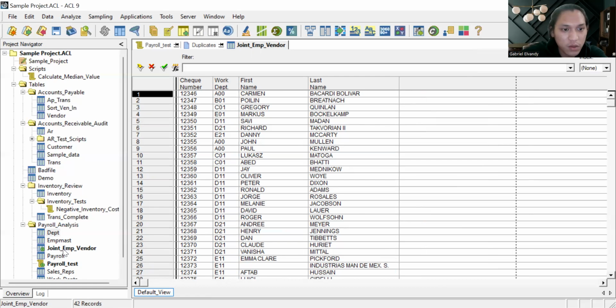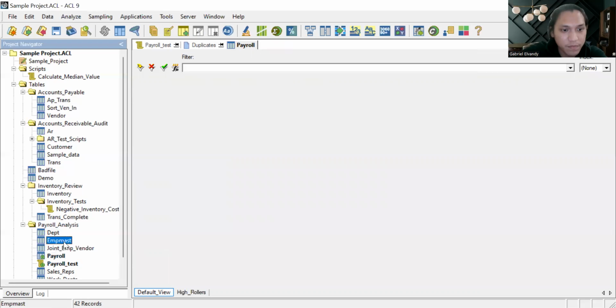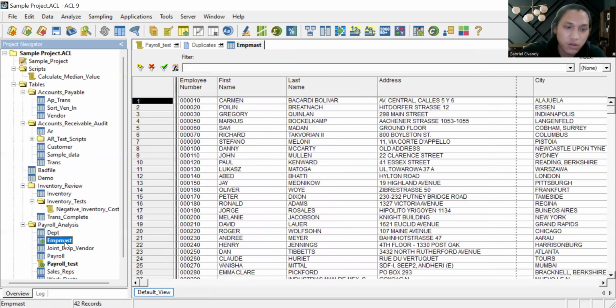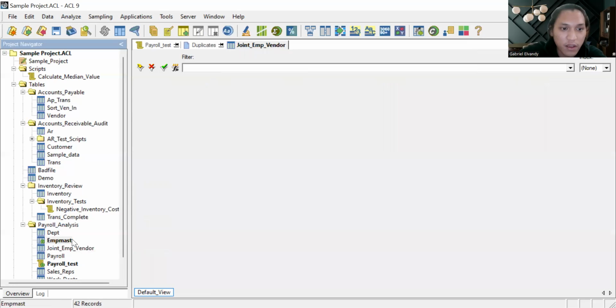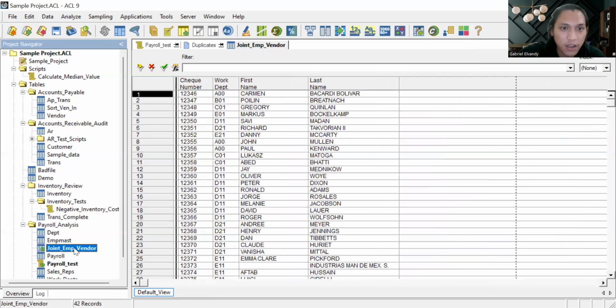And then we can try to open the employee master. So the number of the two should be the same, because here we try to find differences. For example, if there are more than 42 records with check numbers, however, we only have 42 employees, it will be a lead for the auditor to check for fraud.